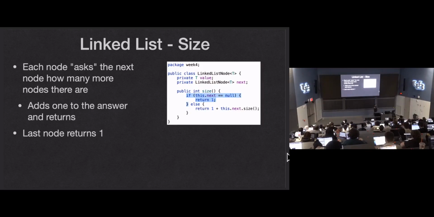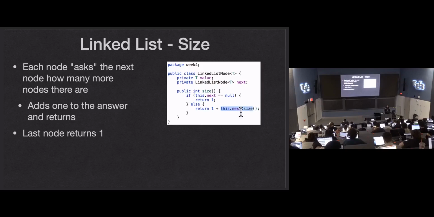The other case is if we're not at the end of the list. If we're not at the end of the list, each node is going to ask the next node for its size and say, hey, how many elements come after me in the linked list? It's going to ask that next node, hey, what's your size? And it's going to wait patiently for an answer, and then when it does get the answer back from that node, it's going to say, well, if you're a linked list of size x, I am a linked list of size x plus 1. So it's just going to add 1 to that and then return to whoever asked it for its size, which might be another linked list node, or it might be the person who actually called the initial size method, not a recursive size method.